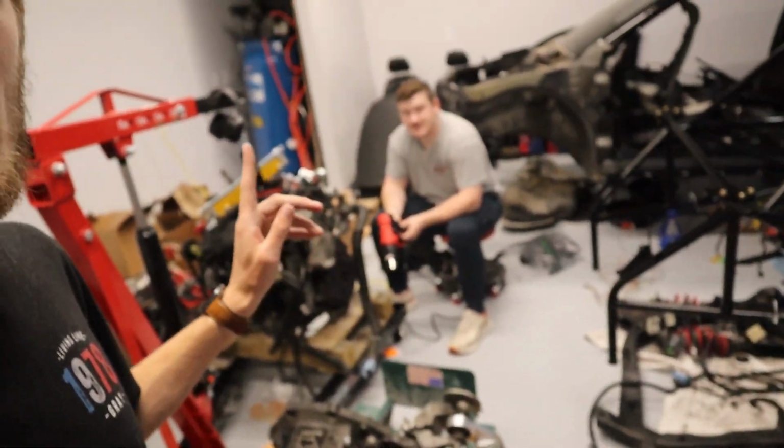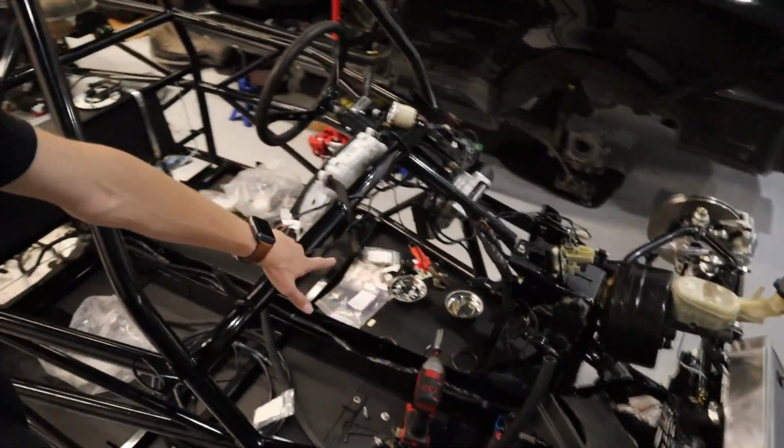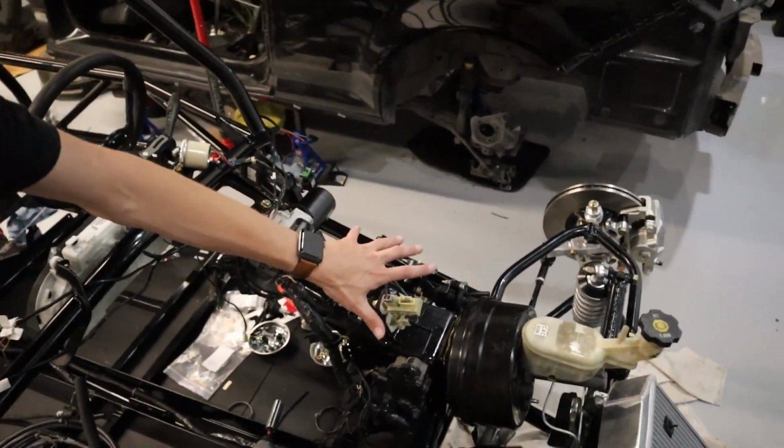Okay, so I'm not entirely sure where we left off or where we're at. It's been kind of a chaotic couple of days, but I'm back working on the wiring harness. Logan is working on getting the engine kind of buttoned up with the coolant hoses and coolant lines, but I want to show you what is going on with the wiring harness. So last thing I think that we did on camera was we ran the harness through the chassis and everywhere it needed to go in the front.